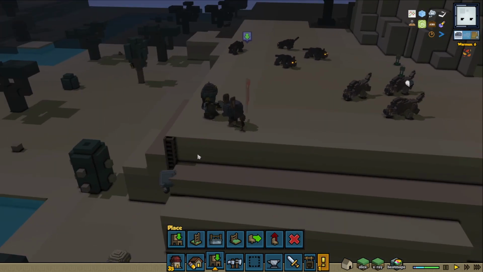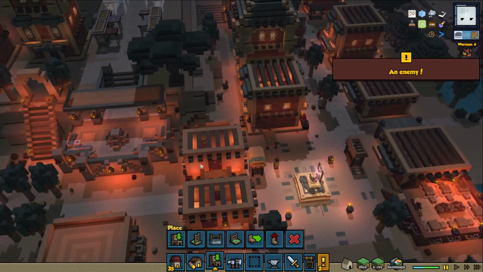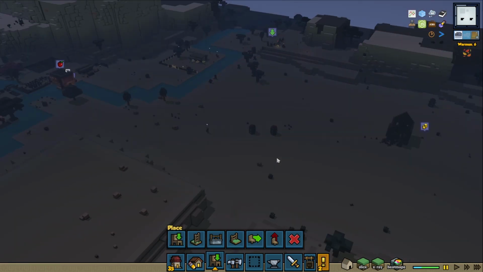Okay, let's go fight. Let's see if we have a potion available. I think we have placed some... Yes. And strength as well, for some damage.